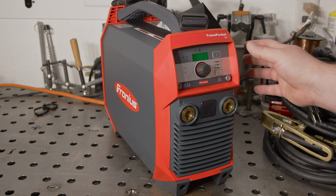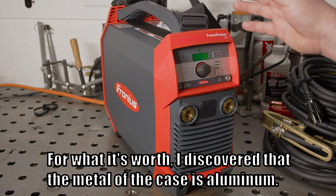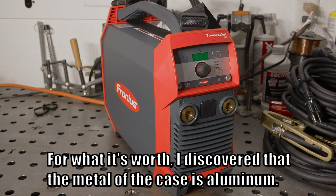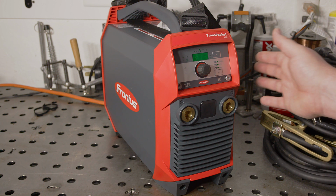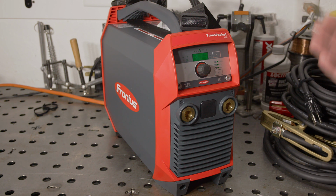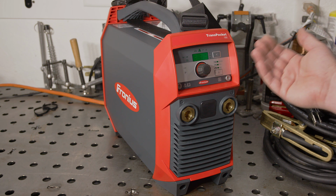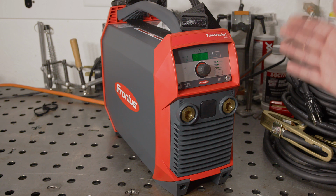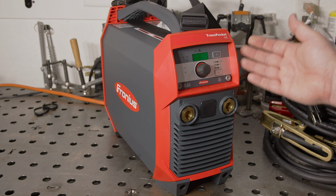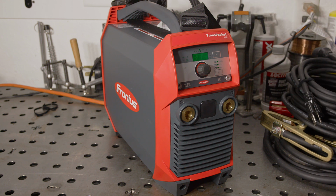Taking a look at the welder itself, the build quality is very good. It doesn't really feel any better than the ESAB Rogue, but the Rogue feels extremely well built, so it's not exactly a negative for the Fronius. However, there are little touches on the Fronius that show an attention to detail that is a step above. It comes with a signed test and calibration certificate. That form shows the various tests done and measurements taken to confirm proper output and proper calibration of the display and the settings. Not that big of a deal, but it does show an attention to detail and quality control.